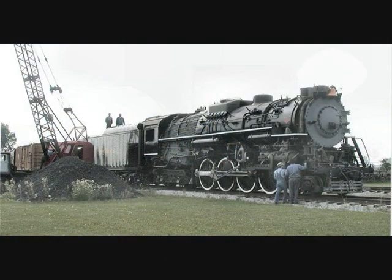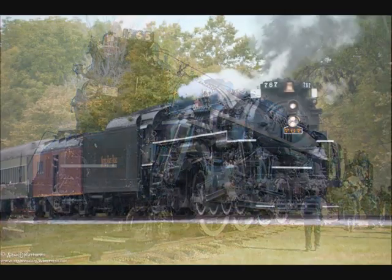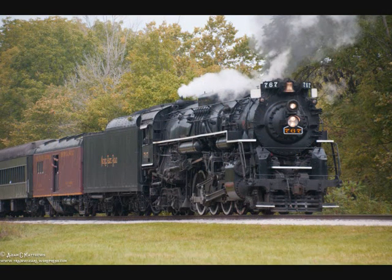This time, though, the overhaul was more extensive. The boiler, frame, and running gear were separated, and major components were remachined or rebuilt entirely. This major bit of surgery was completed in late 2005, and the 765 has been in excursion service ever since. The engine even got to masquerade as the 767 again for the late 2016 season. Also, fun fact for those who keep tabs on my YouTube channel, I've had the pleasure of seeing 765 6 times almost in a row from 2009 through 2015.